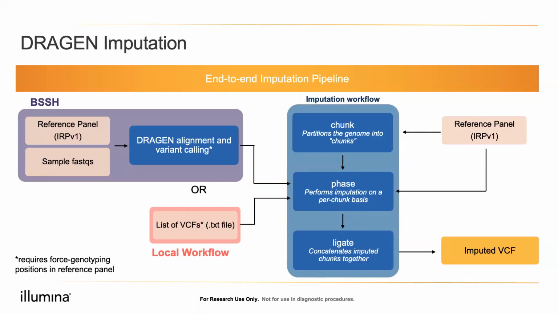One important thing I want to note here is that the Illumina reference panel is human-based. So we currently only support human samples with this tool. We do know that there will be a lot of interest in this tool within the agricultural space and non-human references. So we'd love to hear your feedback and input on which species you'd most like to see for this. But at launch, we will only be supporting human reference panels.